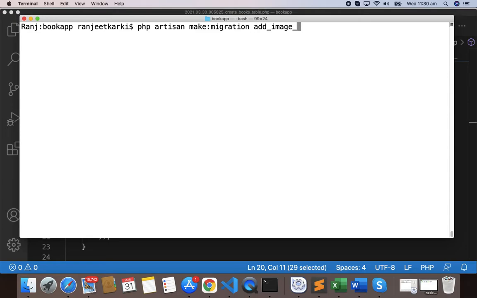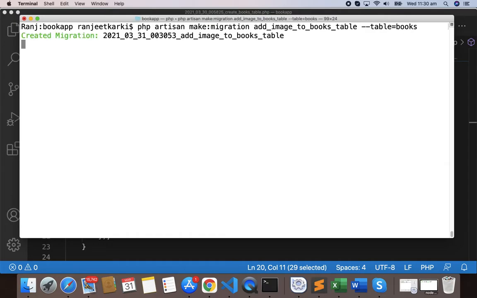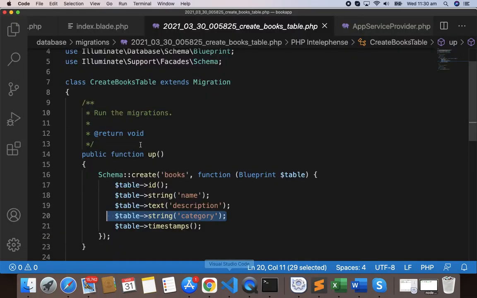And you write to where you want to add it, in the books table. So here it will be add_image_to_books, and then you'll write _table, and then dash dash table, and again you'll give the name of the table.